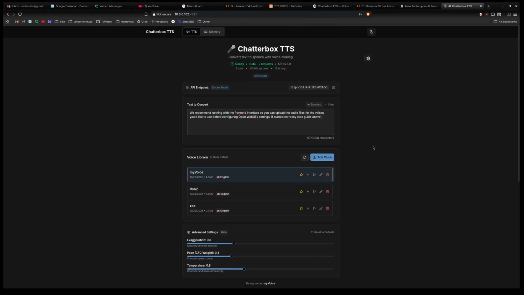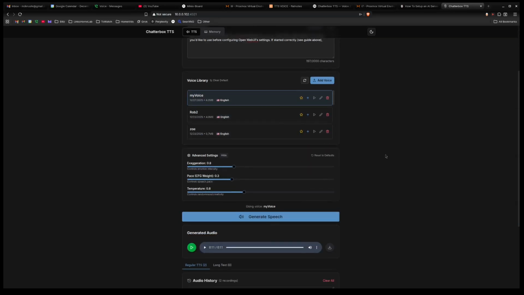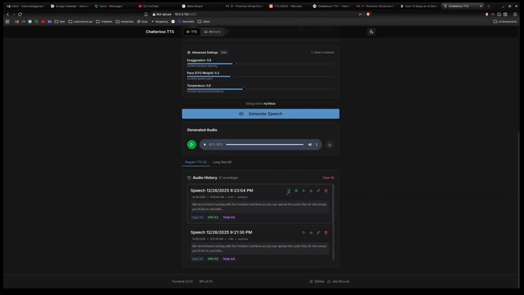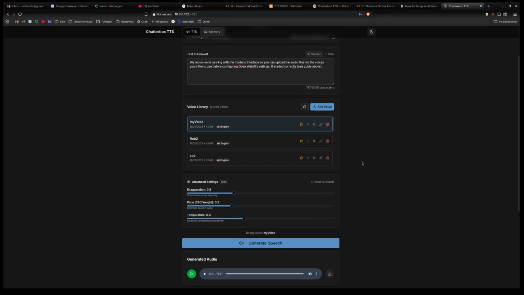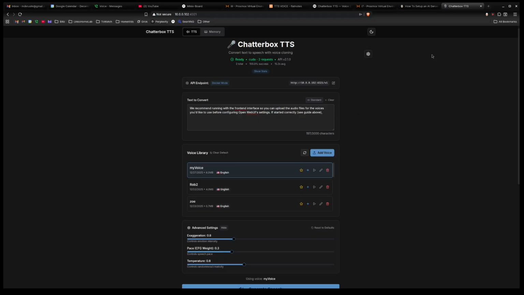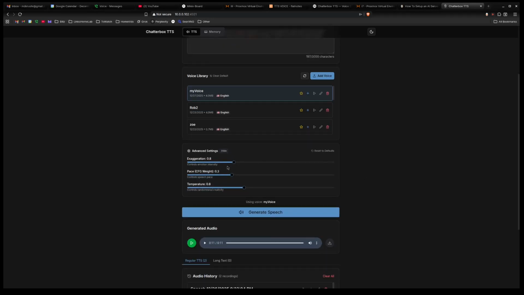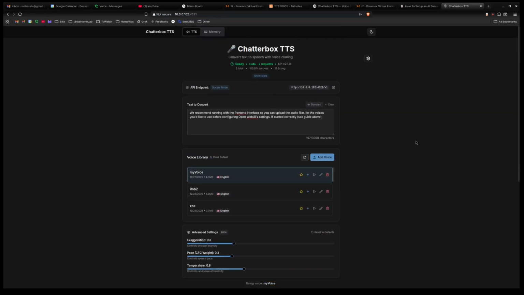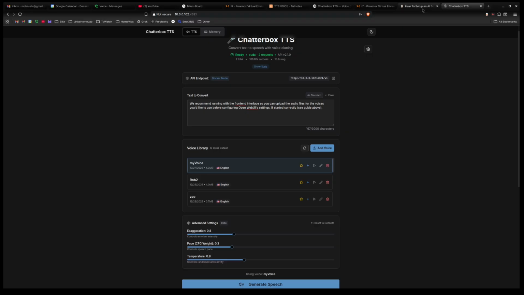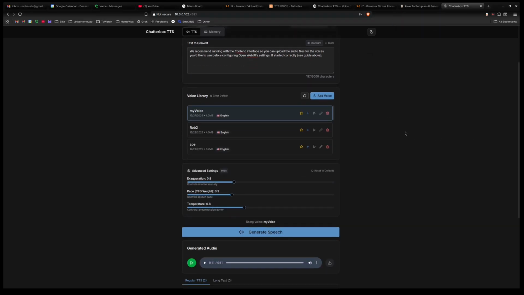So that's pretty much it. I mean, that's how to install it. It records the different ones, so they're always sitting in there and you can clear them. But it's very simple to clone a voice. Like I said, I would use it because you can tune it up pretty good to have a natural sounding voice. But it just takes up too much GPU, and Kokoro is just so much faster. So that's pretty much everything.